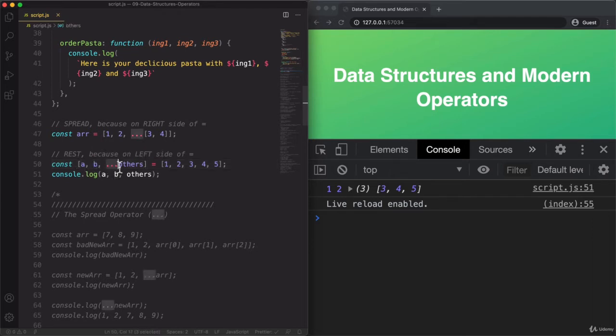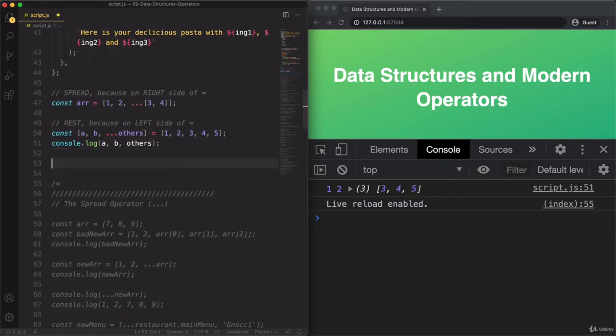And so it's called REST because it will take the rest of the elements, so the remaining elements of the array, and then put them into a new array. And in this case, we call this array others. So as I said in the beginning, the REST pattern basically collects the elements that are unused in the destructuring assignment.